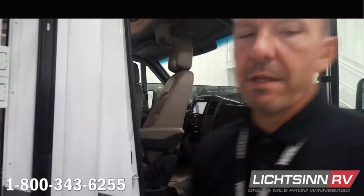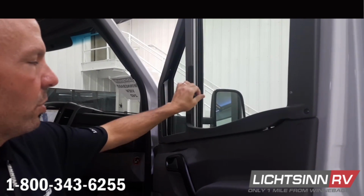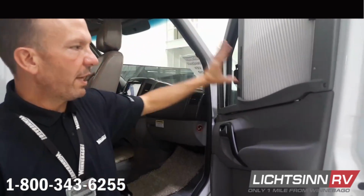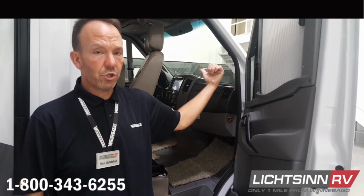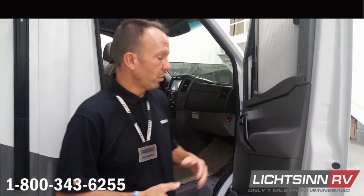And then inside the cockpit we have the Remy cab window blind options. These are the pleated and solar blinds for each of the cab doors as well as for the windshield. What's nice about Winnebago making this investment, because these are fairly expensive, is that when you're sitting in the lounge chairs, which are actually part of the cockpit, you don't have a privacy curtain dropping in your lap like other RV manufacturers that build on that Sprinter platform. So you've got all of that open area with 2 lounge chairs inside the cockpit.